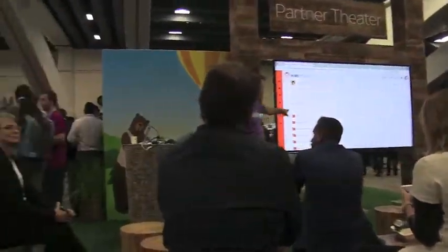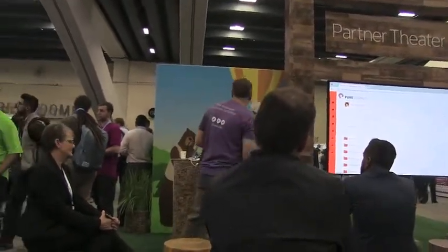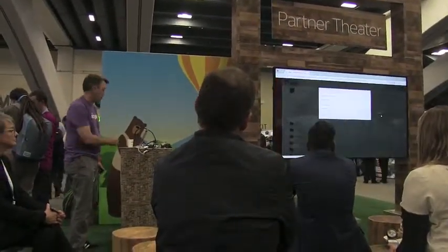So not only do we make it very easy to manage files in a folder structure, but as you can see, I'm actually integrated with Box. So we've got a native integration with Box. It's not using Files Connect. And as an owner of content, if I want to add a new file or a new folder, that's as easy as just going to click on the link to the Add Box folder.